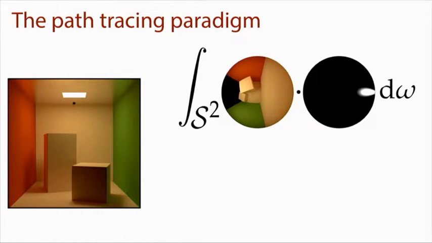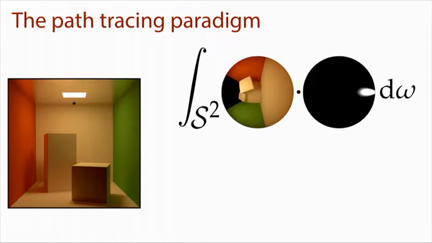And so the idea is that we take this integral, and instead of evaluating the whole thing, we just replace it by one or more samples. So we pick a point somewhere in the domain, evaluate all the terms, multiply them together, and then we just take that as an approximation of the integral.